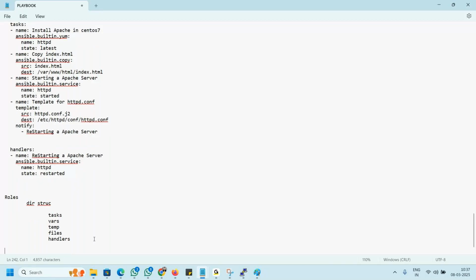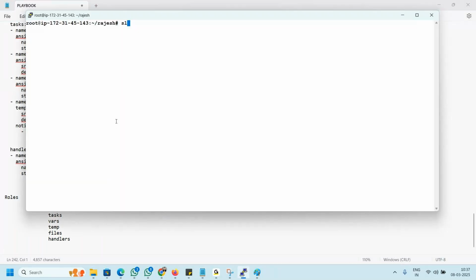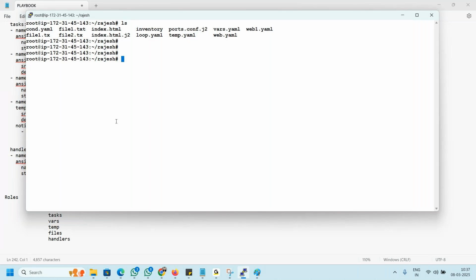So how do you create a role and how do we use it? The steps are very simple. Let me show you. There is one command which we use to create a role structure: ansible-galaxy. Now what I want to do is create a role. The role name I want to create is web.